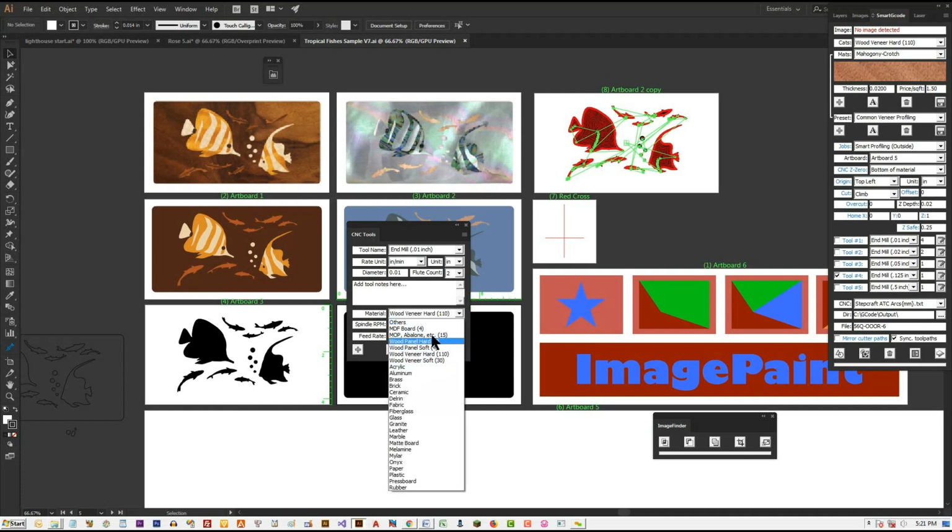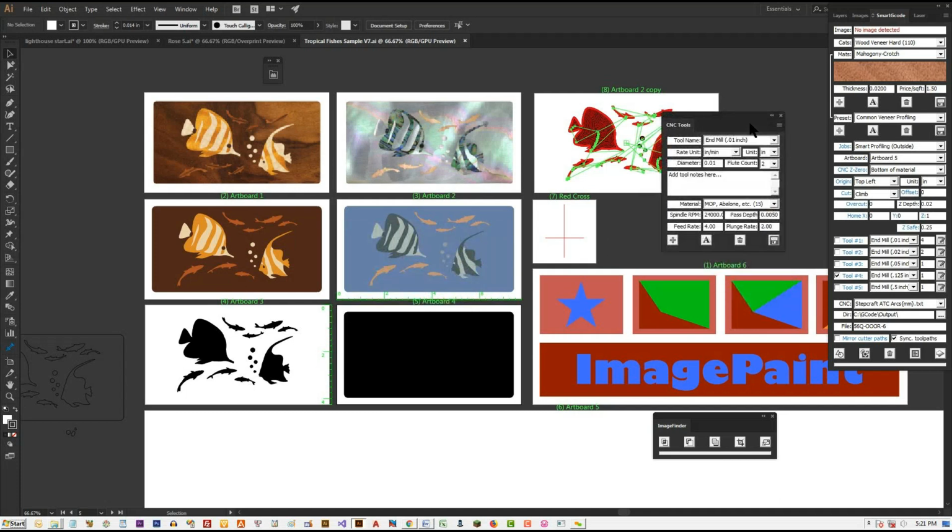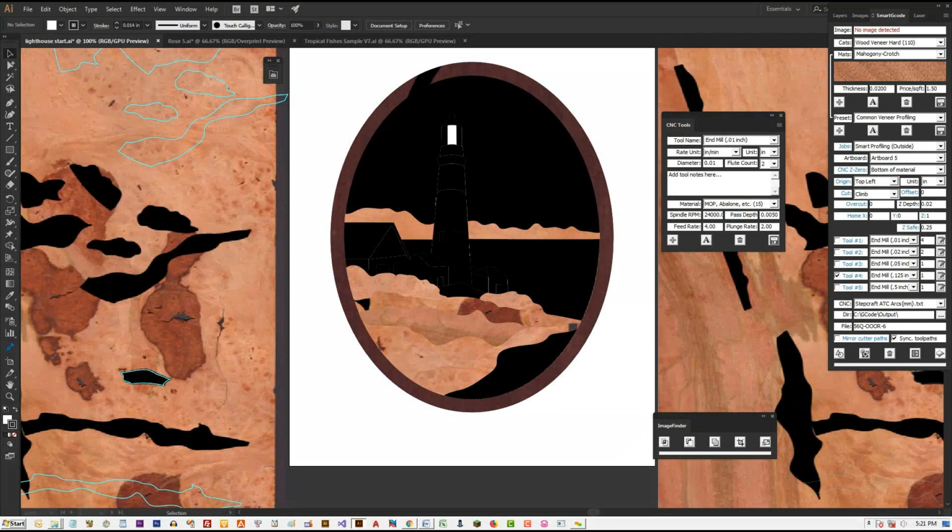If you change the material, for example to shell veneer, then the feed rate will be slower and the plunge rate is slower. So the tool actually depends on what materials you want to cut, and that's why it was possible for me to just select the material. The feed rate and the plunge rate automatically changed before I created the toolpath. I don't have to go in there and enter all those feed rates, plunge rates, and pass depths for the creation of the toolpath. Okay, I'm done. That's it.